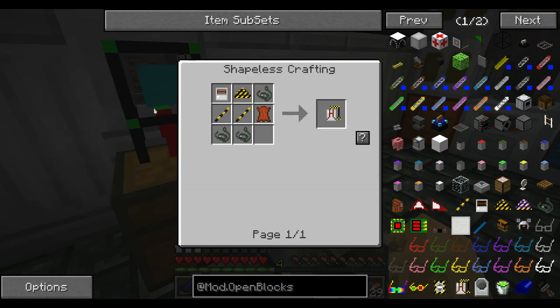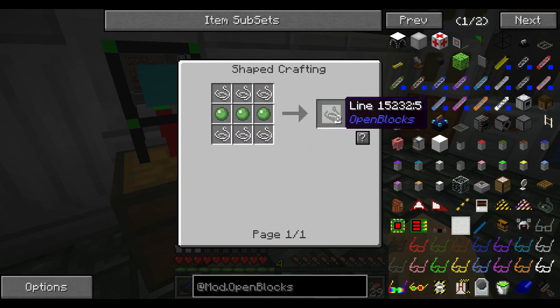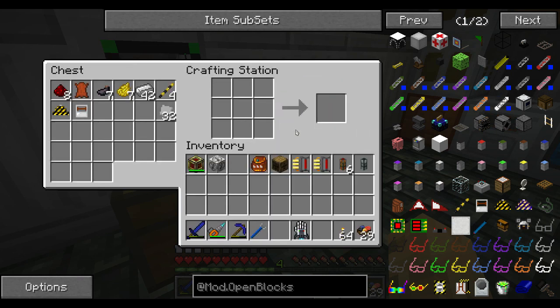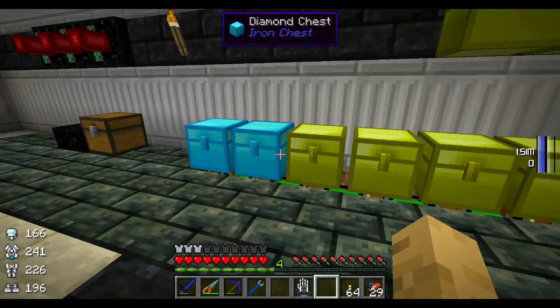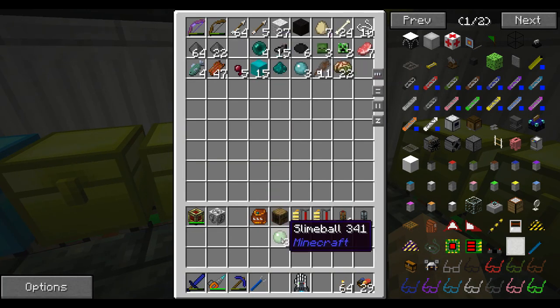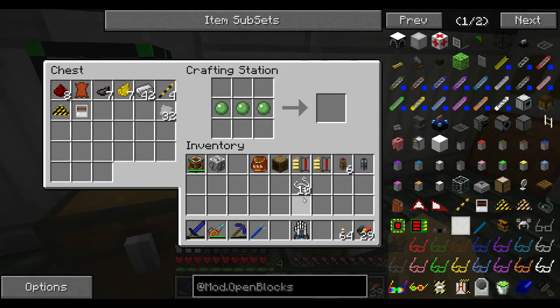Now, we're also going to need some of these lines. So I'm going to need some string and some slime balls, and that'll make 2 of them. And we need, looks like 3 altogether. Let's see how many green slime balls we have. They'll probably be in here. So I have 3, so that'll be all that I have. And that'll only make 1 set. So we're probably going to have to get some more slime balls.